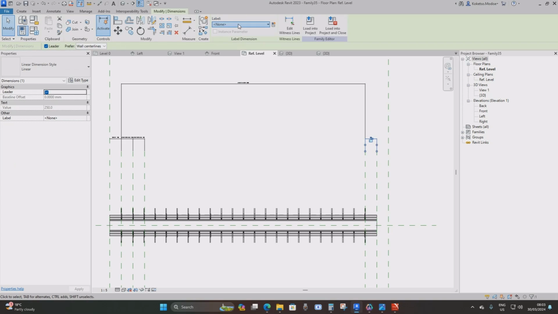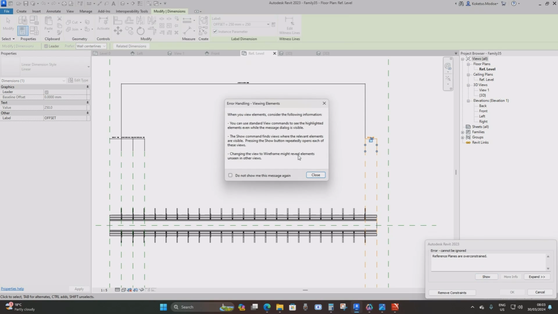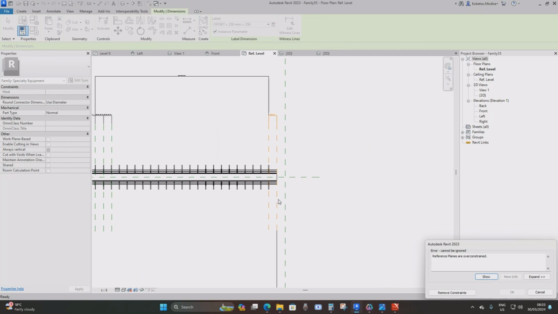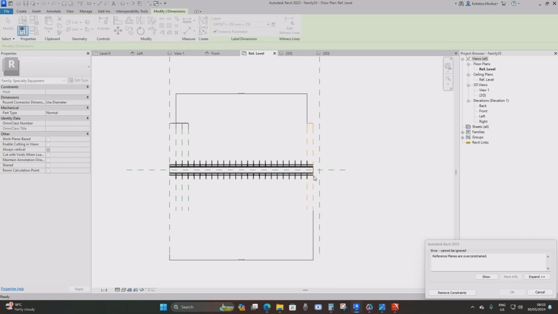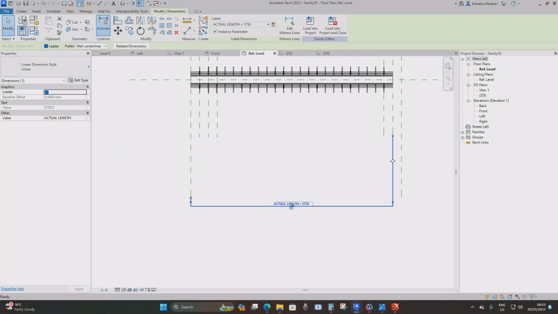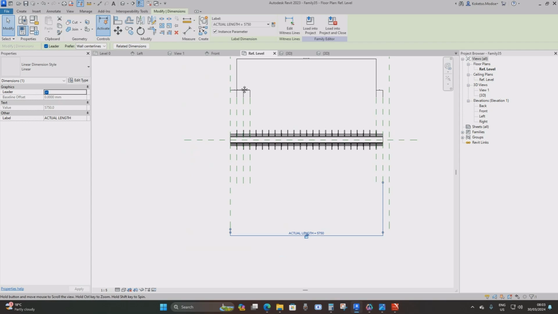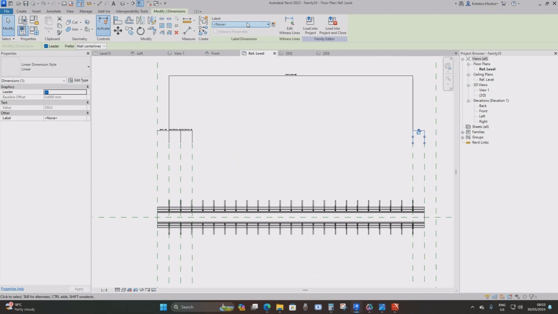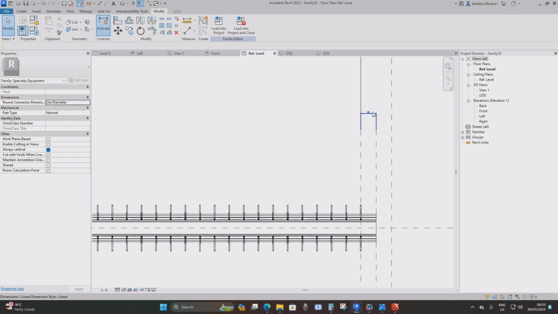So I'm going to select this, drop down, set it to offset. I'm going to say show. So I'm going to say cancel. So it's over constrained. Remove constraint.